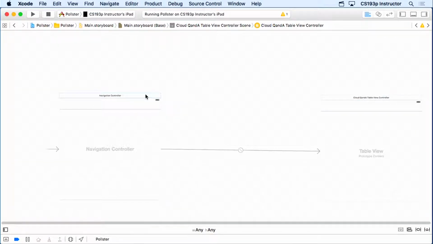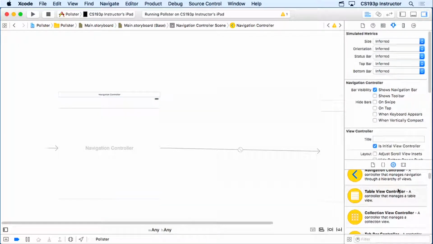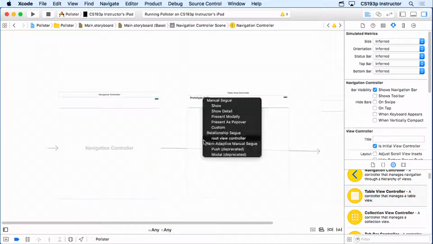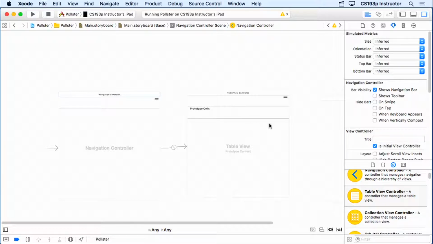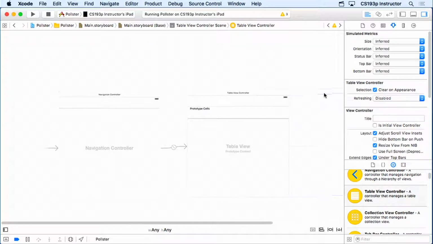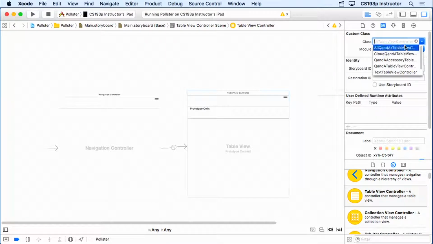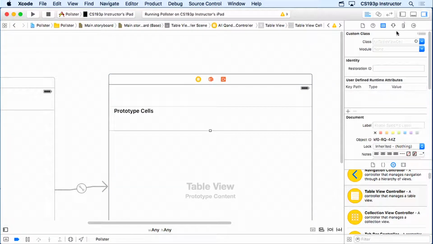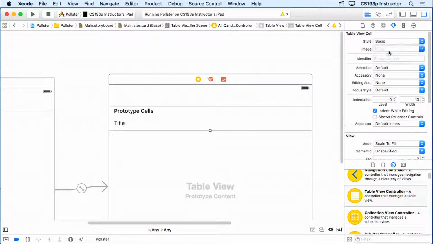Oh, first of all, let's put our table view in here. How about that? So here's a table view. This is going to be in between these two, right? This one is going to be the root view controller, and we are going to be segueing from this one to this one, which shows them. Let's make sure we set our identity of this to be our new all Q&As table here. Here's our cells right here. So these cells, we're going to have them be basic style because they just have the question. We're just going to put the question so they don't have any subtitle. They don't need any custom stuff. And the identifier is the Q and A cell.